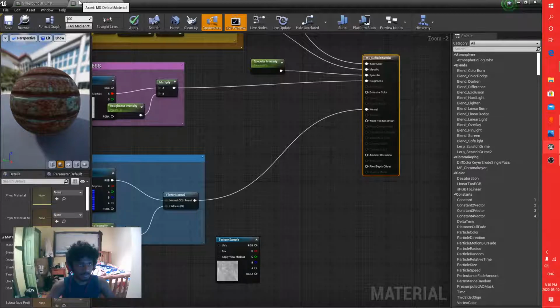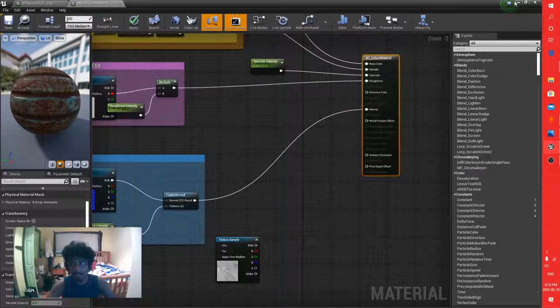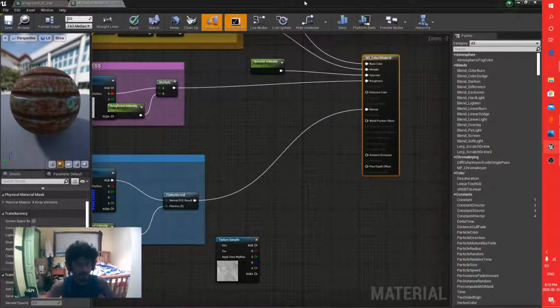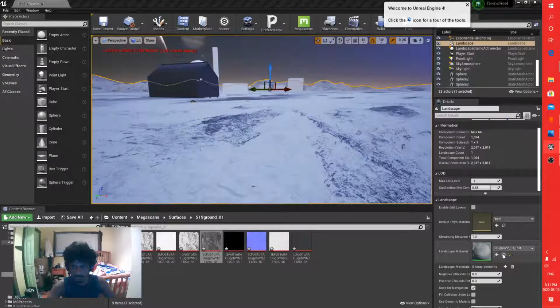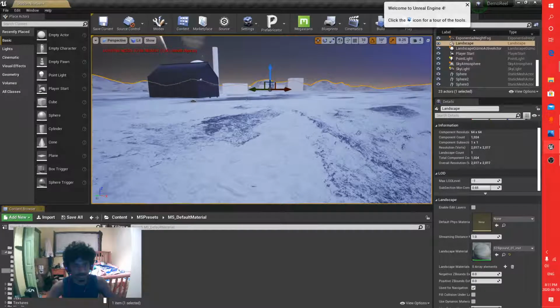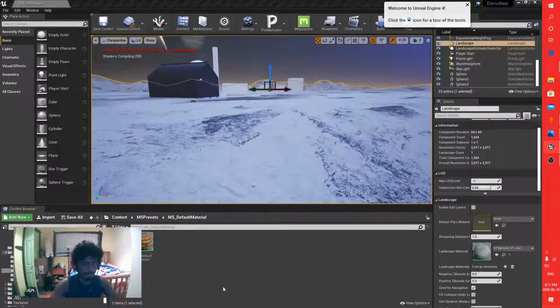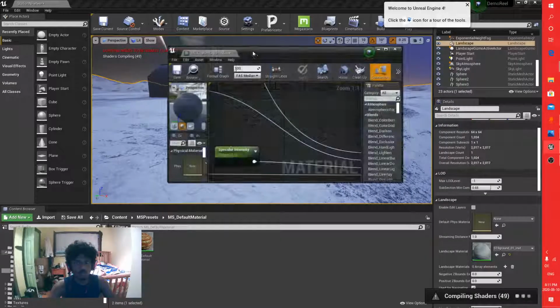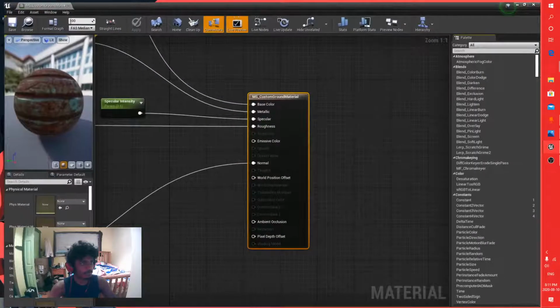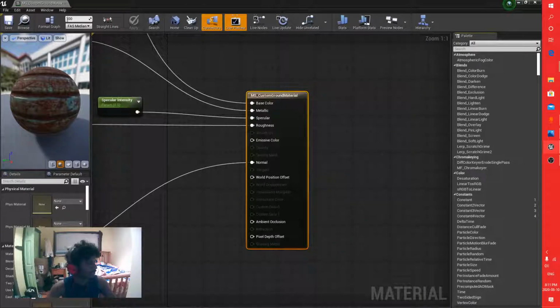Probably I should create a duplicate of this default material, and let's do that. I'm gonna create a duplicate of this default material, which is, there we go. I'm gonna duplicate this, call this custom ground material. What we're gonna do is, in this custom ground material, move that over there, close this guy, we don't want to save that. Alright, I'm gonna go to S19.